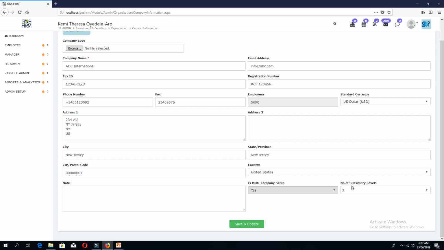So using the example here, I'm going to say level 3. If I say level 2, that means the companies will be brought in at level 2. And if I say level 1, that means it is no longer a group structure. It is now an individual company structure.